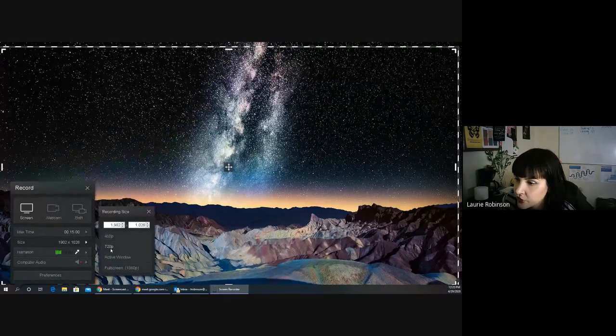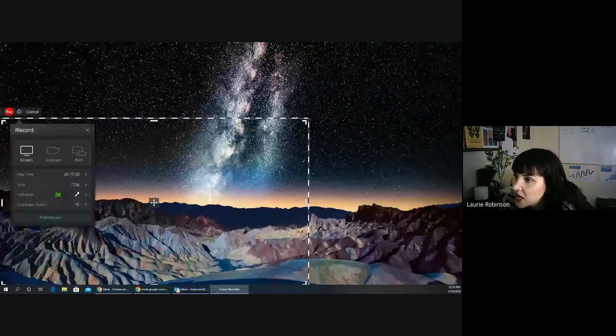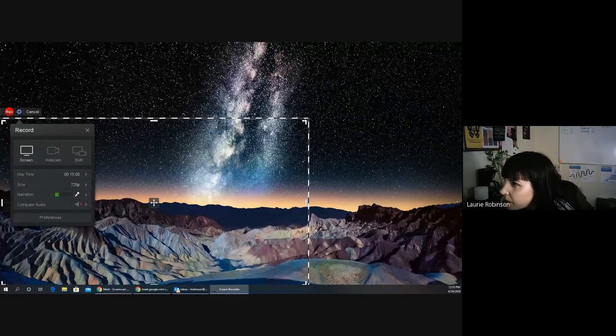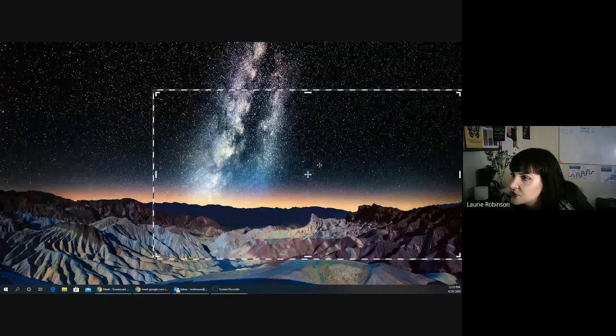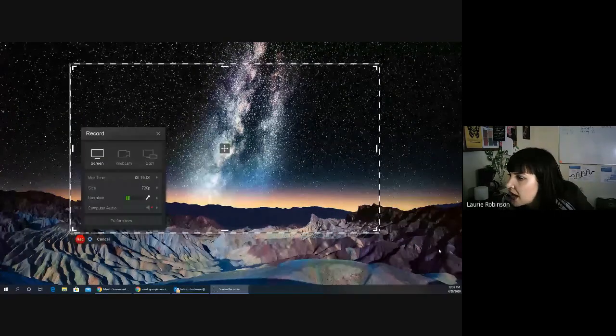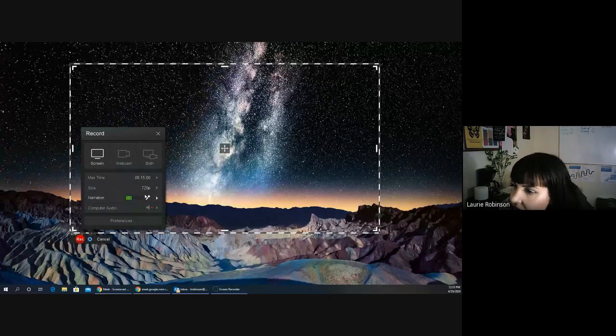and if you want that active window to be significantly smaller, you'll notice that doing that brings up some of these little marks that you can actually now move around. If I can hit it. Oh, there we go. So I can move this around and use it to capture exactly what I want to. I can actually just come to the little carrots in the corner here, and I can make that a little bit bigger, smaller, whatever I would like.